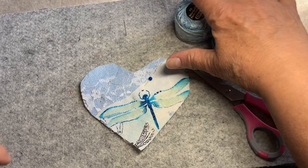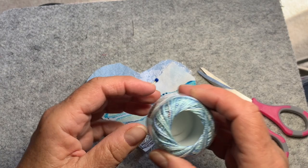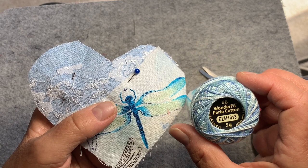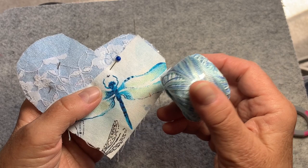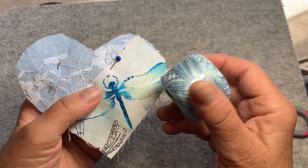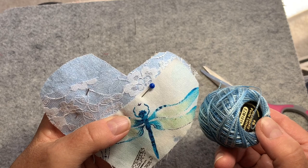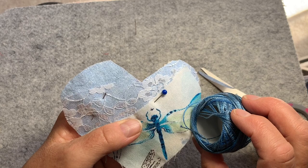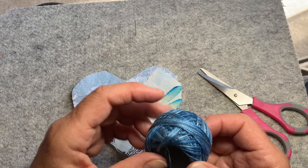I'm going to set these on my table. I don't know which one I want to do. I don't know whether to go with the light blue — this is Eleganza, EZM 1018, size eight Wonderfill Perle Cotton. I haven't used this yet. But I kind of feel like the baby blues don't go that well. This is more of a dark blue and a teal. I think I'm going with the dark — I kind of like the dark.